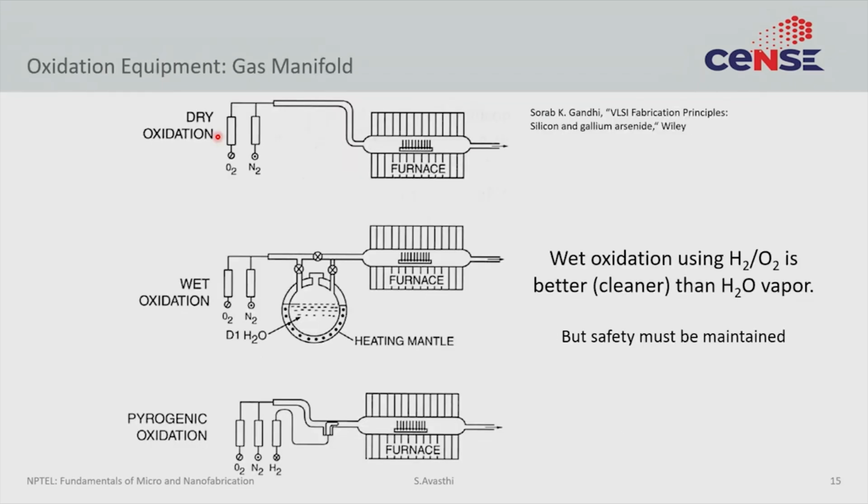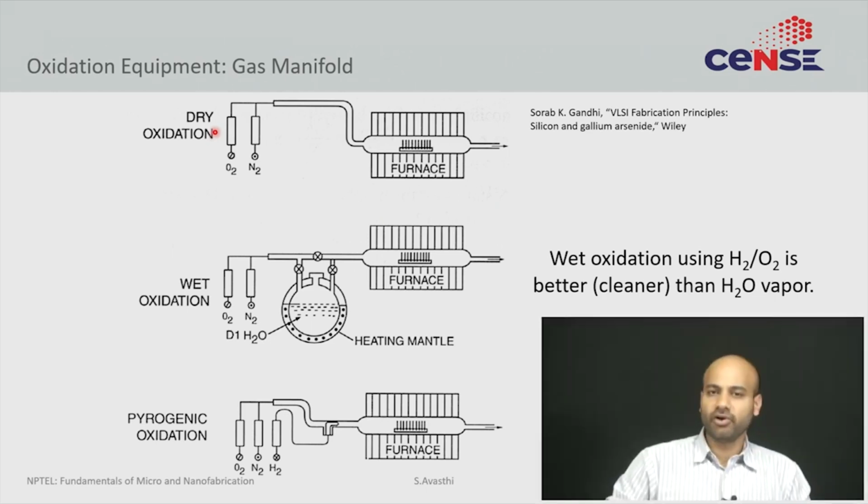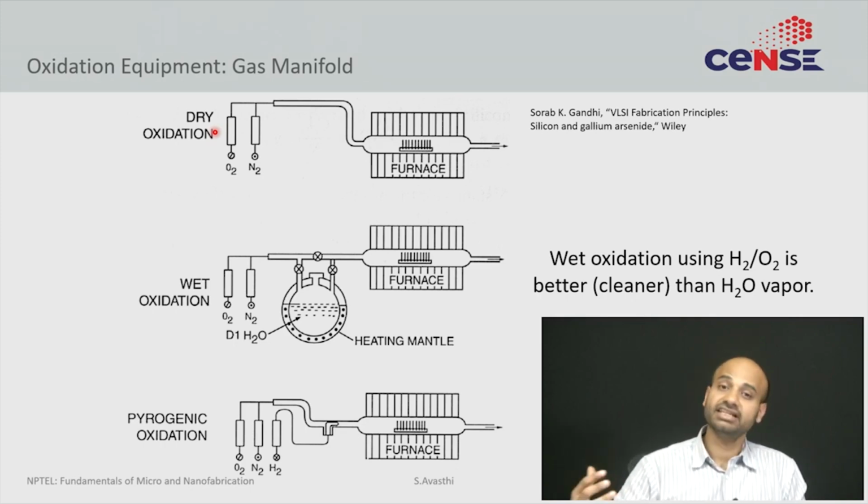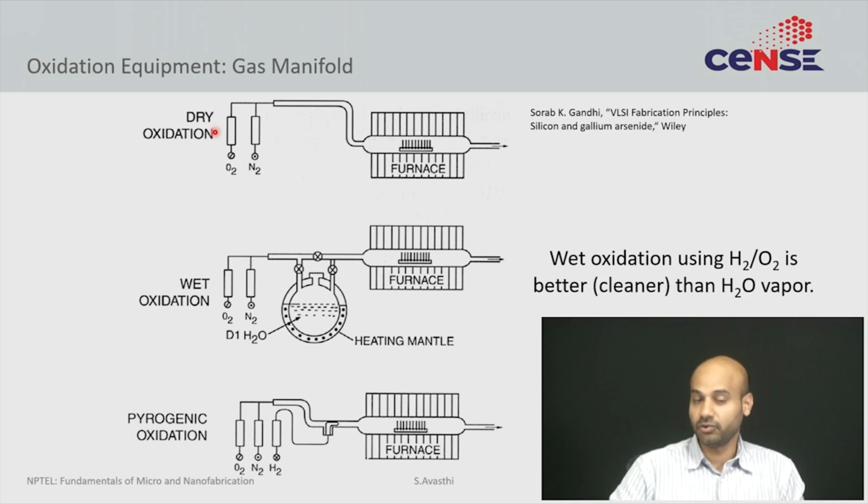Next, let us look at some of the equipment that is actually used to grow the silicon dioxide. I have already hinted that silicon dioxide growth is one of the most important and challenging aspects of microfabrication, at least on silicon. The silicon dioxide interface is one of the best in the world of any other material system. Its quality is what allows CMOS to be as good as it is as a technology. So, how do we actually achieve that remarkable amount of purity and quality at the interface? We do that by maintaining our equipment.